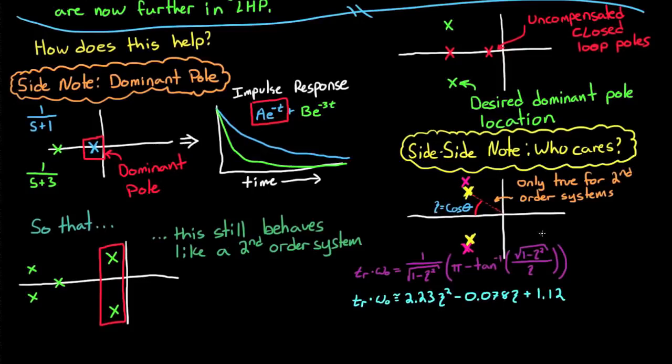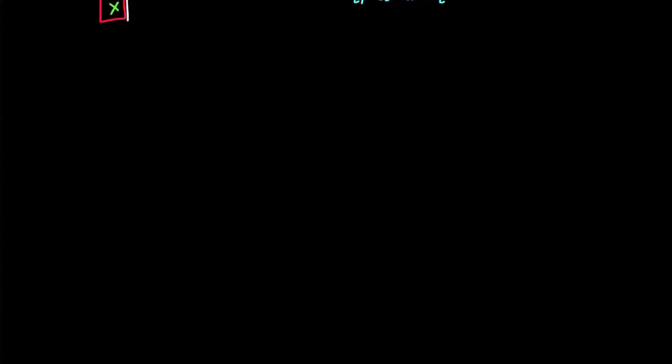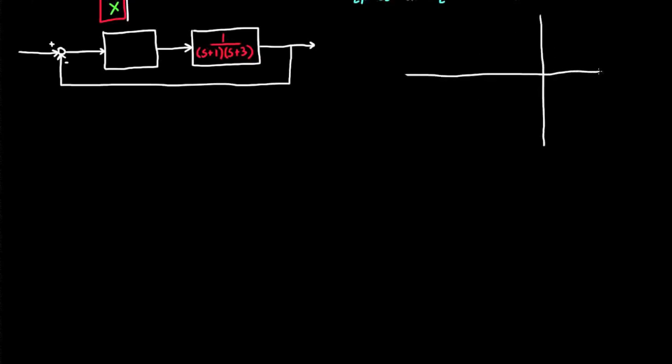So you can see that after you've determined where you want your dominant poles to reside, then you can just go through the process of designing a compensator that places the poles there. And if the poles are to the left of the current root locus, the uncompensated root locus, then you need to add lead to move the root locus to the left. And if they're to the right, then you're going to need to add lag. And if the roots already exist on the root locus, then you don't need to move it at all, and all you have to do is pick the correct gain. Although you still might have a steady state error problem, and I'm going to discuss that in the lag compensator design video.